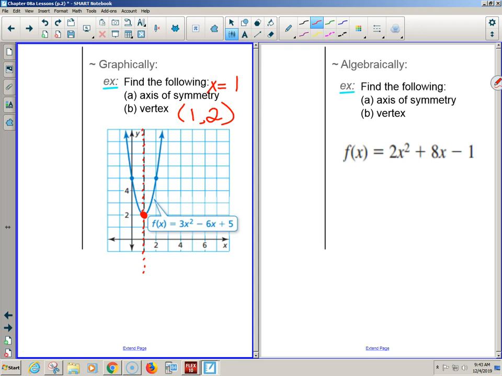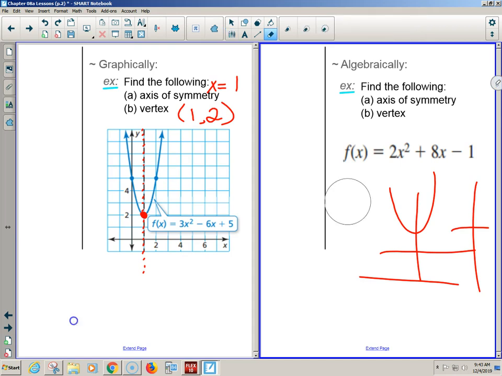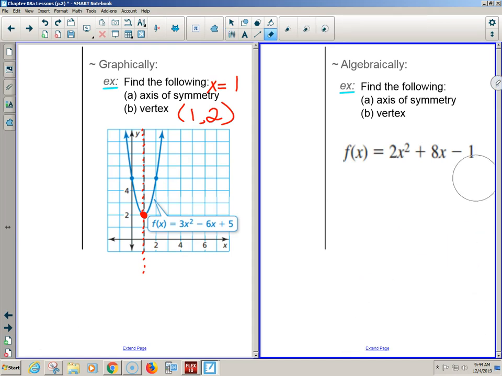Where's my vertex? He's positive. Yay, I know he looks like that, but where is he? Is he here? Is he here? Is he there? I don't know where he is. I just know wherever he is, he's a positive dude. So pause and wait. What did I have you highlight? What did I have you star? What formula is going to be the key to us figuring out his location? Got it. Say it louder, Max. X equals negative b.